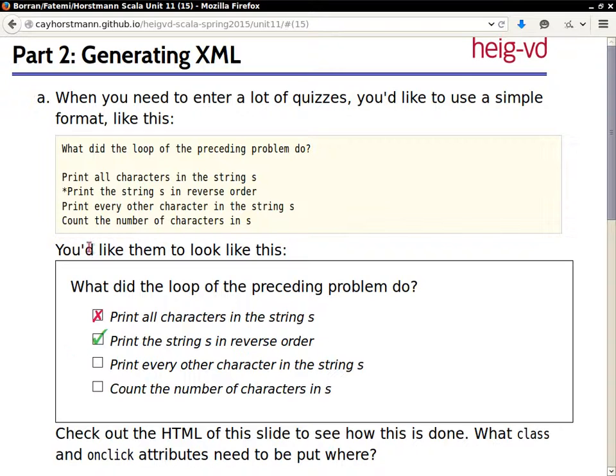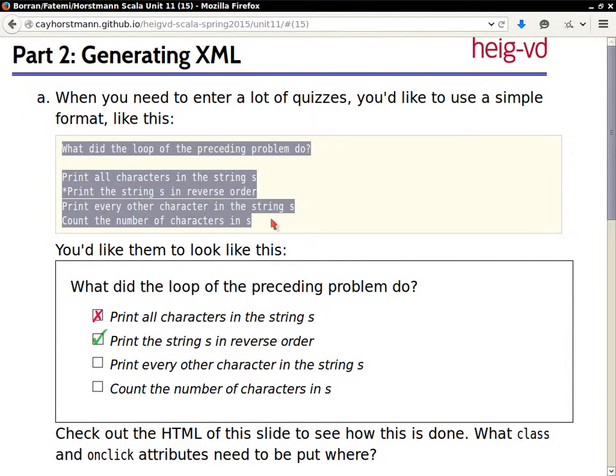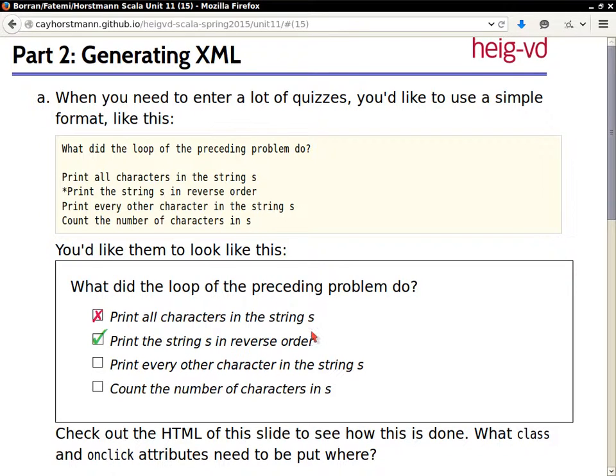And the questions, we had thousands of them, literally thousands, in this format. It's called the Aiken format for quizzes. And they had to be turned into something electronic. And so you're going to do exactly that for one question. Once you can do it for one, you can do it for 1,000.